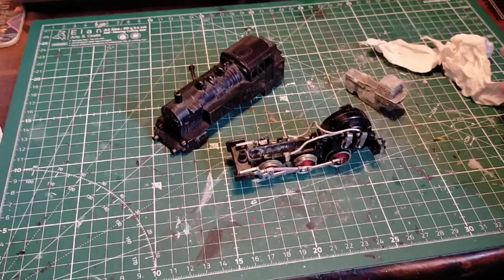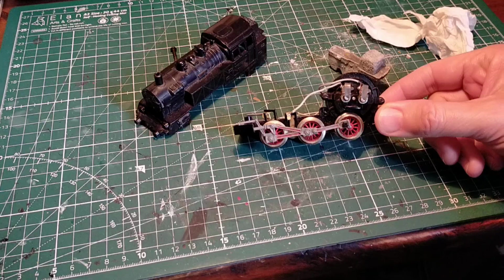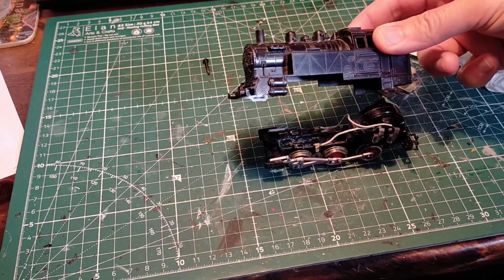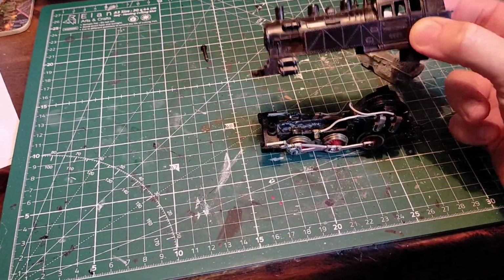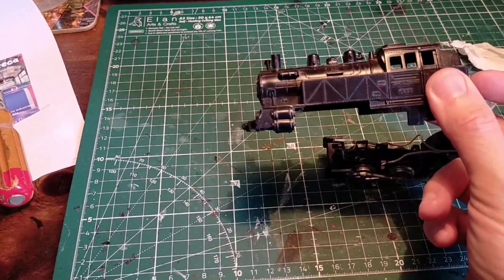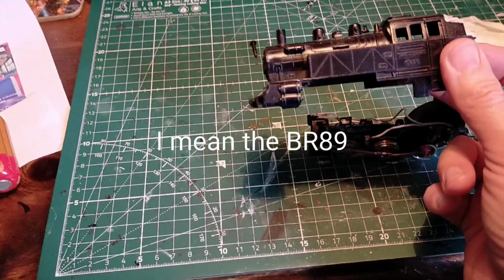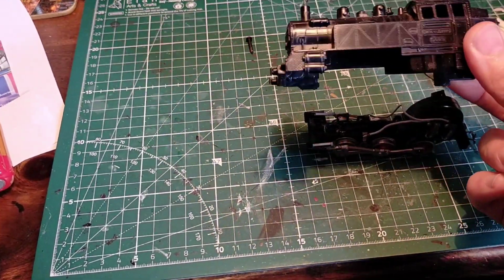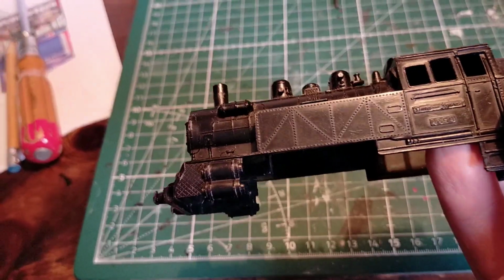Now, this is something completely different from what I usually handle. This is a very early Lima steam locomotive. It's loosely based on a German BR89 in style. The moulding of the bodywork is actually quite good, it's pretty realistic. We could even compare it with the BR39, yes, very much BR39, and something of the BR64 in it. We can see it's very old because it says Lima, the old Lima logo here.